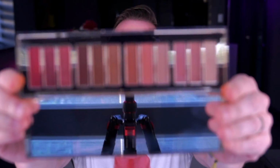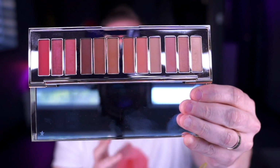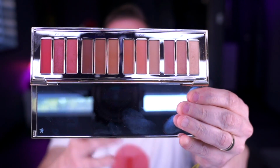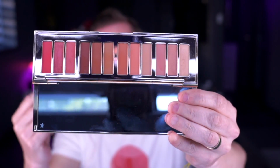Let's do another Charlotte one, then there's 2 totally different brands. So the next one is the Pillow Talk palette, and this is the large palette. I think this is great. You can see that I'm a big fan of the brown eyeshadows, but this has more of a rose tone to it, and you've got these more reddy, pinky undertones. It's a great palette.